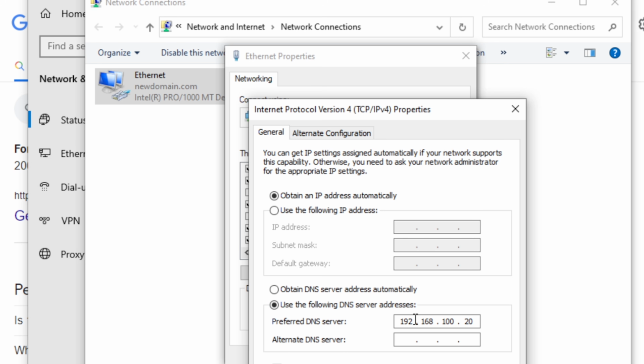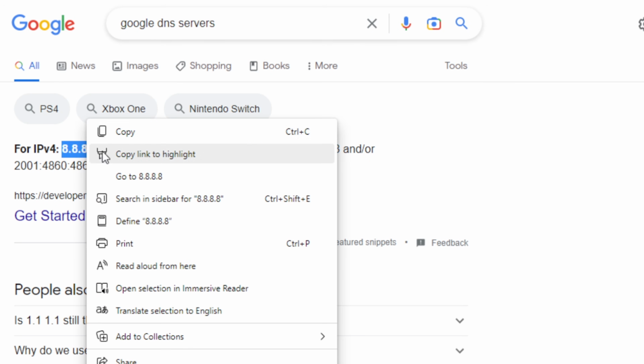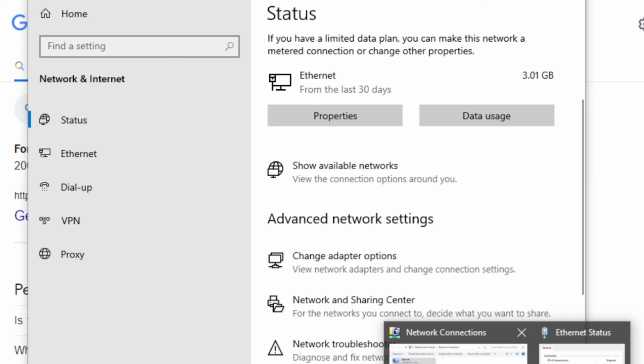You can see that I've done this for the server to make my server work on the virtual machine, but in here you can specify whatever the Google is, and in this case it would be 8.8.8.8, for example.